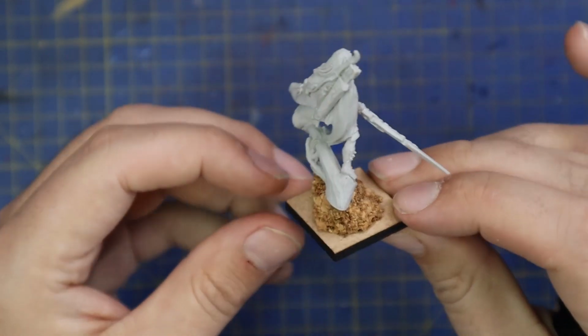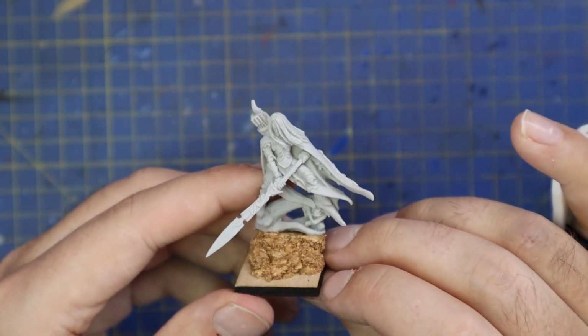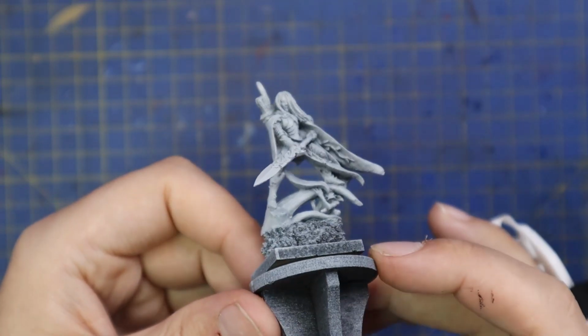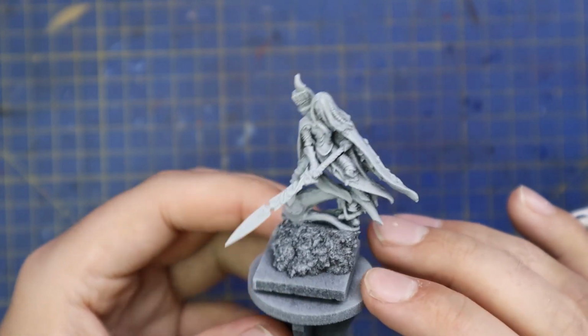I gave him a slightly more elevated base, using just a bit of cork. I just wanted him to stand a little bit taller so that when I place him into a unit of Wood Elf soldiers, he would obviously stand out as the boss. I gave him my standard spray, grey black and then grey seer. And now I'm ready to start painting him.